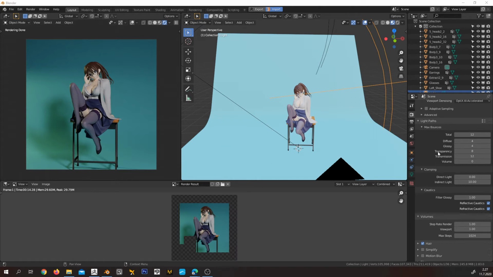Depending on what you're doing, you might not need transparency at all. You might not need glossy. You can turn these down. You can turn the total bounces down, and that cuts down the render times. But so far, I haven't really seen any need to tweak these. I just leave those be.